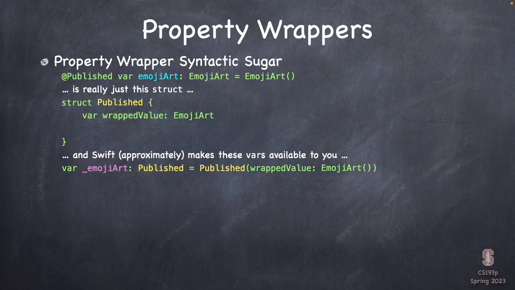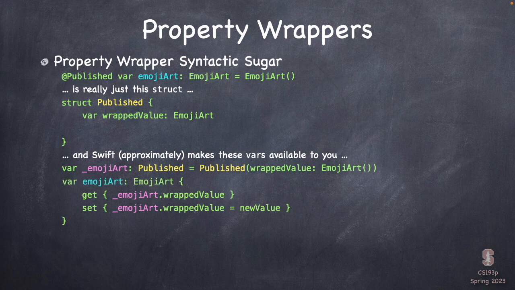And I'm going to show you a little later when you might actually use this. You might want to actually get at the struct that the @Published created for you. Then the next var that you get, of course, is the var you've been using, which is this var emojiArt. And this is a computed property, believe it or not. You've been using this thing left, right, and center, but it's actually computed. It gets and sets the wrappedValue of that struct, right? The _emojiArt is the actual struct. You're getting the wrappedValue and setting it. This is important because it's setting and getting here, so we can do those other things, objectWillChange.send and all the other things it wants to do. It can do that in here. We'll talk about that on the next slide.